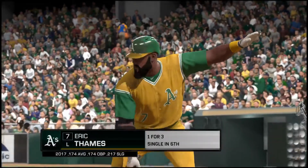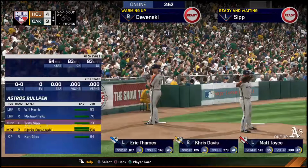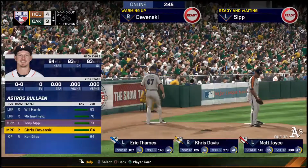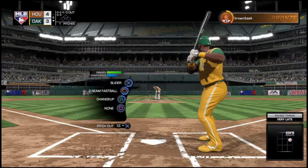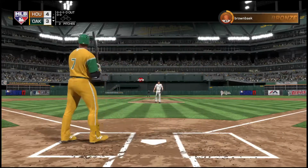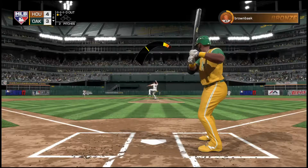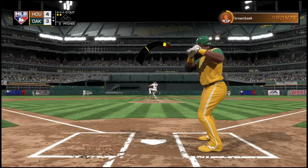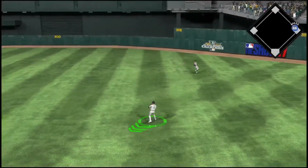So stepping in, Eric Timms. He'll get things started now in the bottom of inning number 8. Eric Timms. And this ball's going to find the seats down the left field line. Foul, strike one. Well, these hitters can expect to see a heavy dose of that big fastball from this reliever. It's a major part of his arsenal. Looking at a tough pitch called to strike. Now a flare out toward right center. Dyson moving in. He can't get there as it falls in.